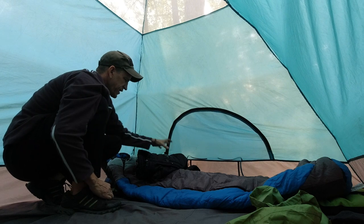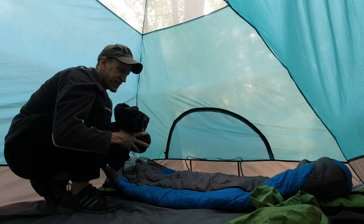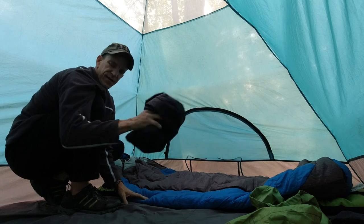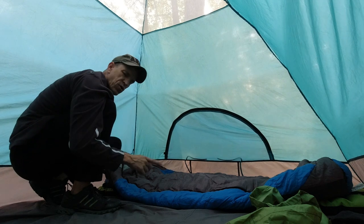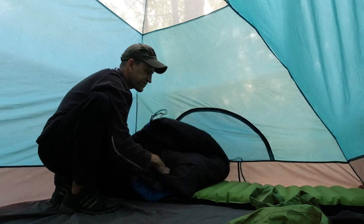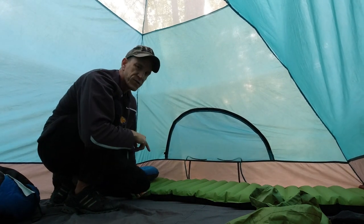Inside the tent, what do we have? Well, I got my puffy coat right here. So this is just to keep me warm in case it gets really cold outside. I love the puffy coat because it can just scrunch down into a really small area and it's easy to transport. Now this is my sleeping bag. This is a cold weather sleeping bag. It'll keep me warm if the temperature gets down into like the low 20s. Last night we were right around 50 degrees, maybe in the upper 40s, and I was nice and fine in that sleeping bag.